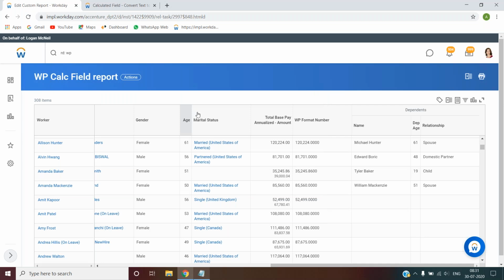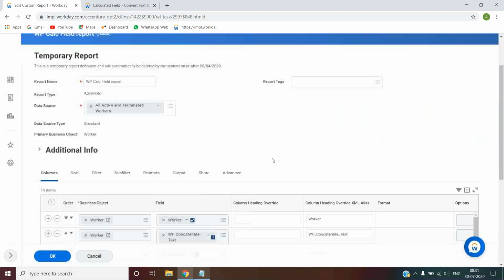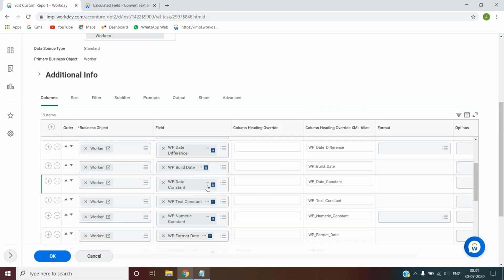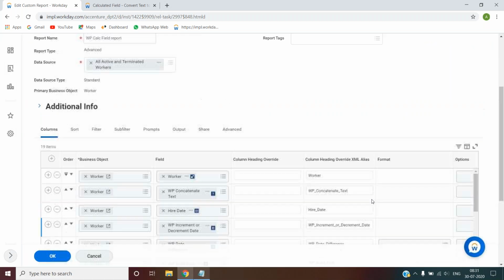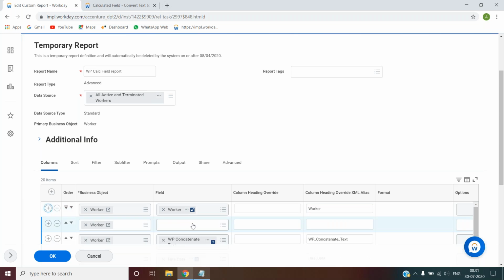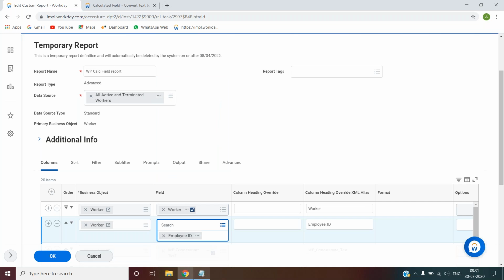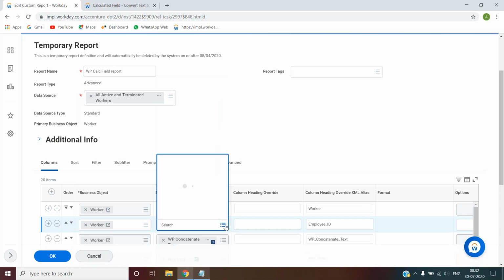Firstly, I will add the employee ID. No, this is already number text, by the way. Yeah, perfect, it's a text, right? So we need to convert it into number.